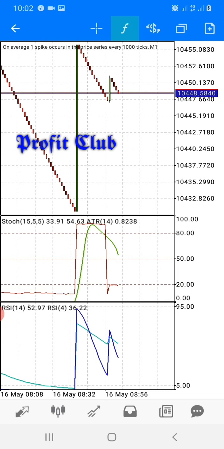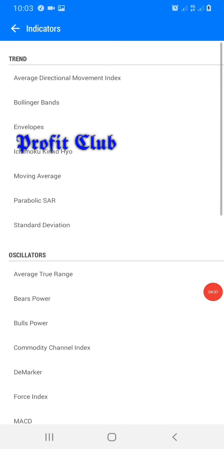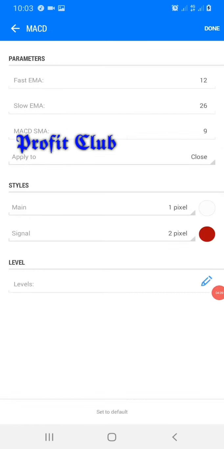Next is what? I'll add the MACD, and I'm adding the MACD in this window. So I'm clicking here. All right. MACD. The settings I'm using for my MACD is 12 for the fast EMA. For the slow EMA, I'm using 26. For the MACD SMA, I'm using what? 9.